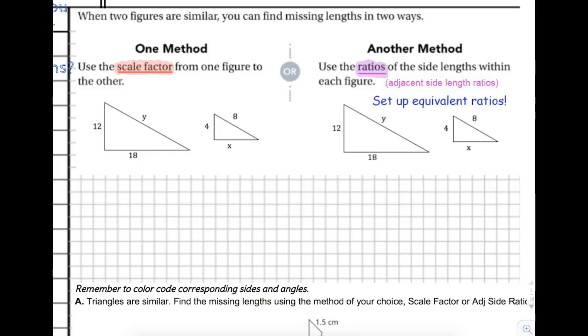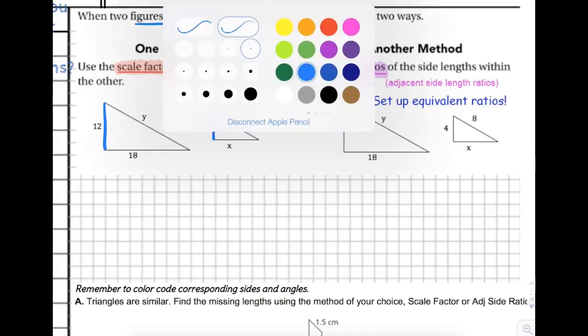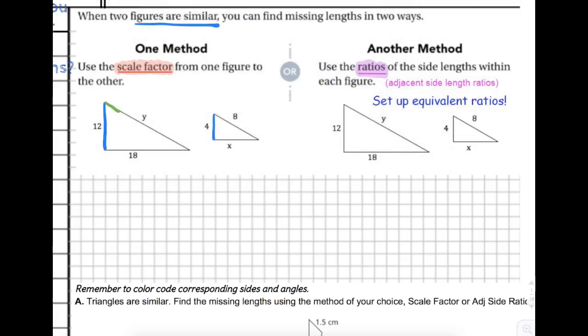Okay, so what I'm going to first do is I'm going to identify side lengths on similar sides because it's telling me that these figures are similar. So because I'm highlighting or outlining them in the same color, these sides correspond to each other. They are the same side lengths in the same shape. Okay, so I started with the shortest side in blue, the longest side in each of the 2 triangles in green, and the medium side in red. So the question to the right where it says another method is the exact same question. We're just going to solve it a different way.